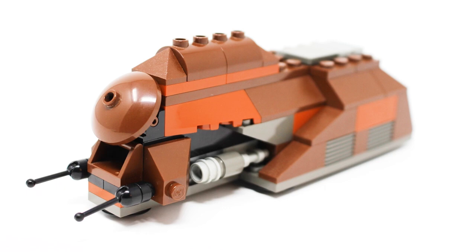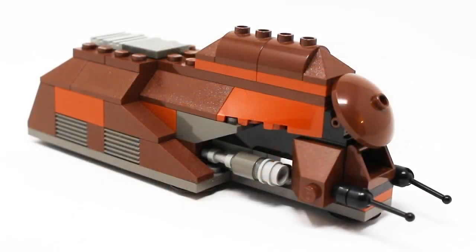The adjusted for inflation price of $12 I think is 100% fair. So if you want this set, definitely go out and buy it. It's 100% worth it. And I do like these very small scale vehicles that are an easier way to get an iconic Star Wars creation in just a more affordable way. Those flaws I mentioned do prevent this from being a great set, but it's still a very good set, and that's why it's going to get a 7 out of 10.